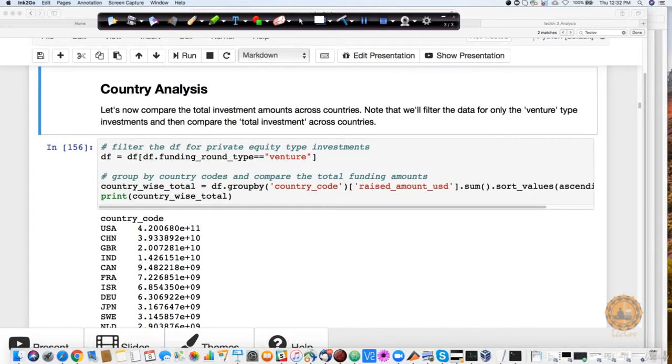Now, since we have decided that we will go only with venture, let's take out the data only for venture. Maybe I would only analyze which country is having the maximum investment with respect to venture. That will make more sense for us. So we have done it. Then we can quickly see with respect to USA and others, in sorted order, what the value is. We have just summed up all the funding which has happened for each country, and returned the result in sorted order.